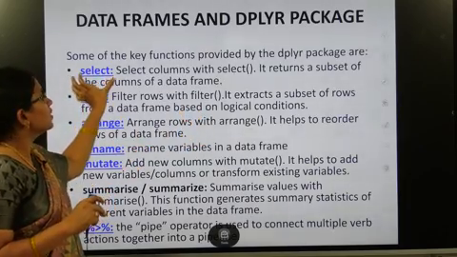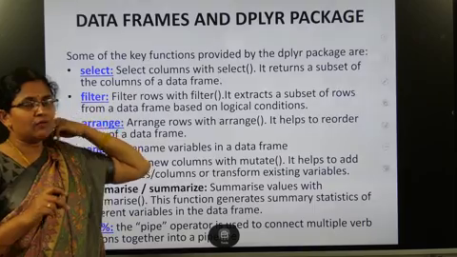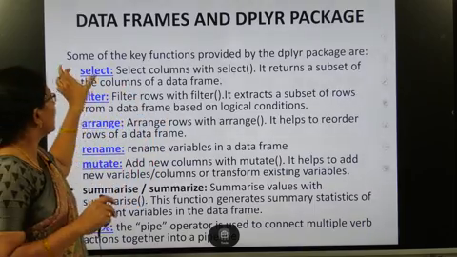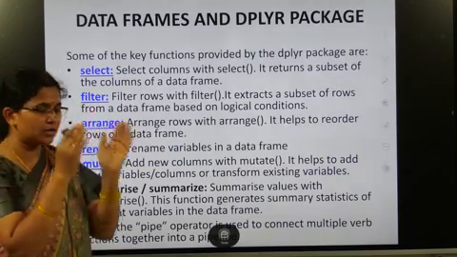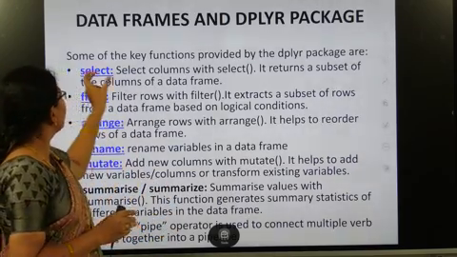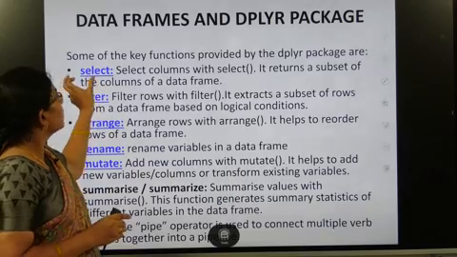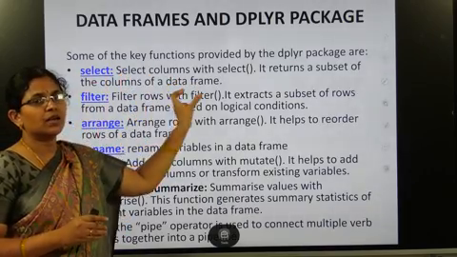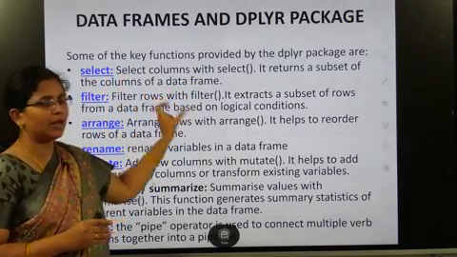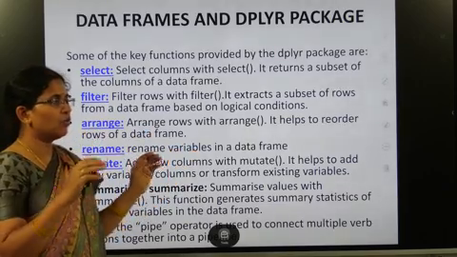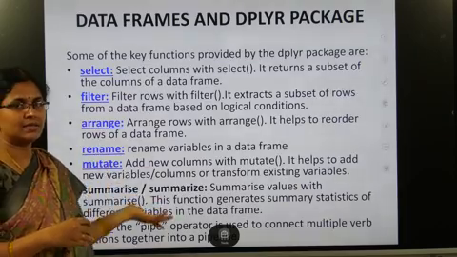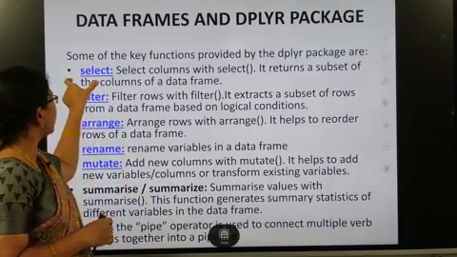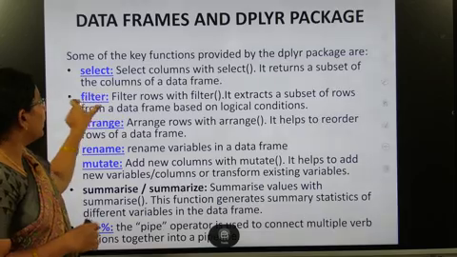First one is select. You can use this function if you want to select any particular column. It returns a subset of columns of a data frame. For example, I want only 4 or 5 columns of a data frame and I don't want the others; in such a case you use select. Next one, filter.